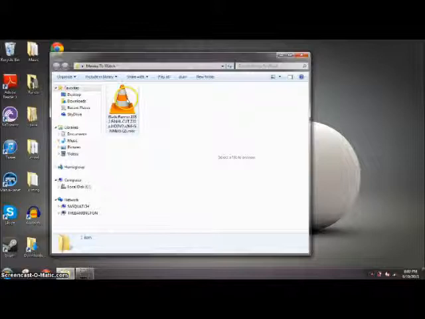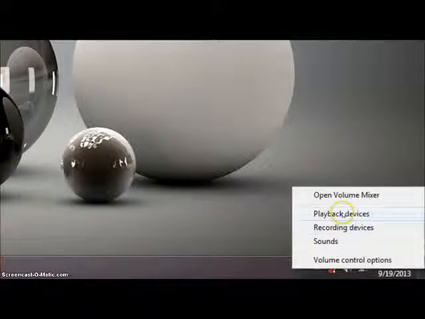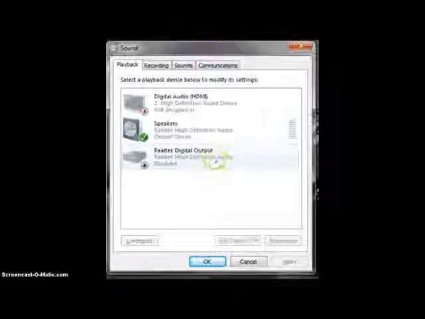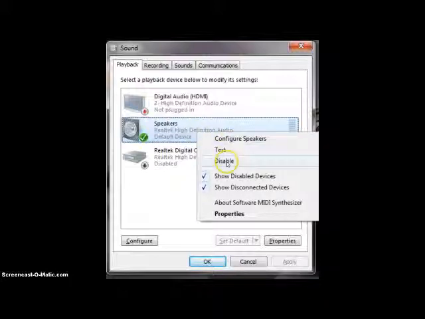Make sure you have the laptop charging while you watch your movie because you wouldn't want the battery to die on you right in the middle of watching. But before we play the movie, we'll hook up the sound. On the laptop, go down to the bottom right hand corner and right click the speaker looking icon. Open up Playback Devices. If you want to hear the volume come out of the TV itself, you'll have to right click and disable the default speakers, then right click and enable the HDMI option.